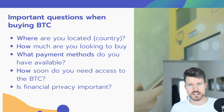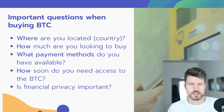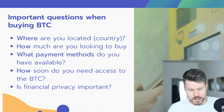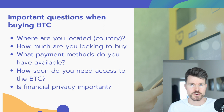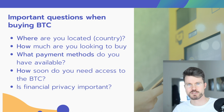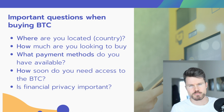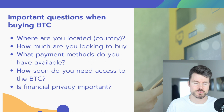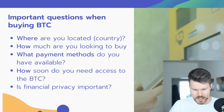Furthermore, how much are you looking to buy? Do you want to buy a small sum to maybe experiment, in the area of maybe $50, $200? Do you want to invest a little bit more, a 4 or 5 digit amount, or do you want to invest a very large sum? Depending on how much you want to buy, I think it's very important to choose the correct exchange, because with large amounts, the trading fees are crucial, and if you want to buy large amounts you should maybe go over-the-counter, OTC, options because they've got much lower trading fees. But if you're just buying small amounts, maybe $50, $100, then it doesn't matter too much, especially if you're just trying out, finding out how Bitcoin works and maybe just experimenting a little bit.